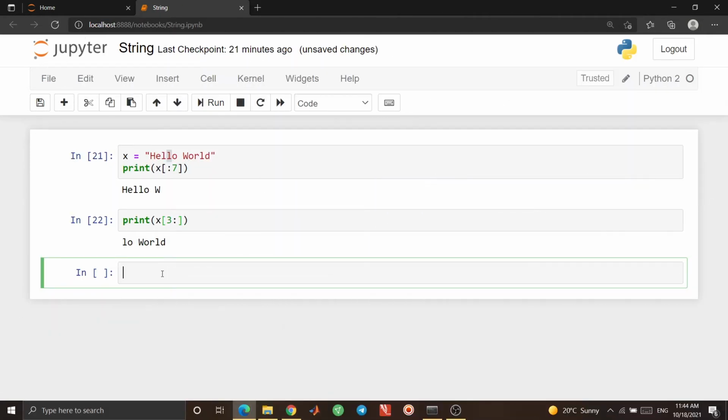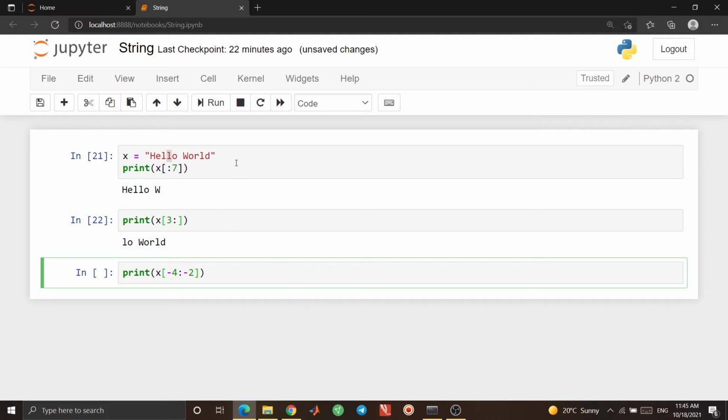You can also use negative indexes. If you use negative indexes, you can start the slice from the end of the string. Let's see an example. In this variable, which is x, I write print x, these square brackets, and I use negative indexes. For example, let's use -4 and -2.